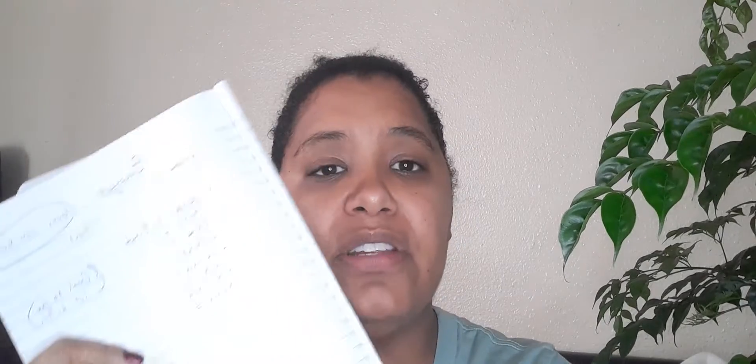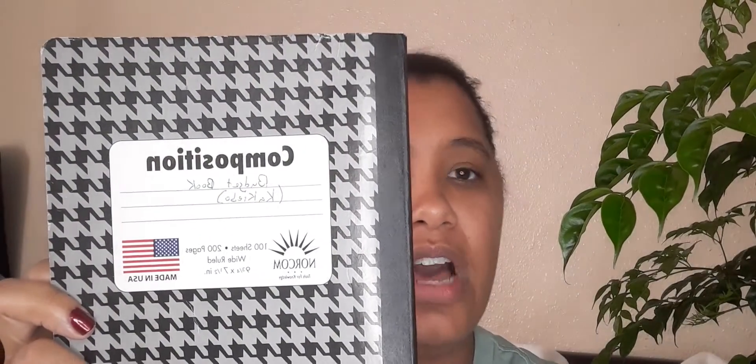After that, I always go on the side of my budget book profile. By the way, I did also get some of the ideas from this book — not only from the Kakeibo method, which is a Japanese method of saving and writing things down. I also found a book on Amazon for I think $6.88 or $5.88. I took some of the stuff out of that book and put it in here also. I might buy the Amazon one, but right now I'm being cheap. I already had this at the house, so I just wrote 'budget book' and then 'Kakeibo method' on it.